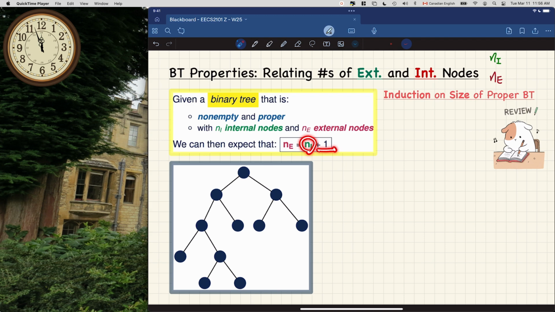All right? Let's verify that very quickly. Why don't we try the following? Let's count the number of internal nodes first: 1, 2, 3, 4, 5. Versus external nodes: 1, 2, 3, 4, 5, 6. So 5 versus 6. The number of external nodes is 6, and the number of internal nodes is 5, plus 1. So this works on this particular example.